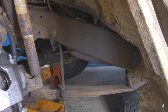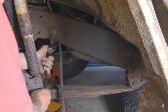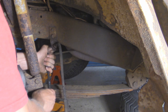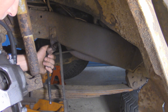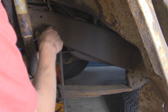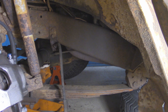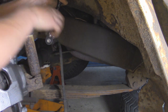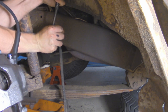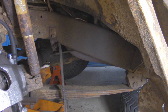There we go. All right, so it looks like this guy's a 15/16. The bracket's bending more than anything. Well, just to make this a little bit easier, since this is disconnected, I'm gonna take out these two bolts on the frame, and then we'll do this in an area we got more room, and that way I can straighten out that bracket a lot better. I think it's impact time.